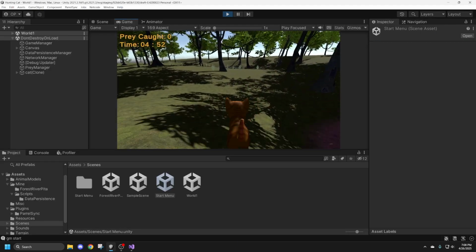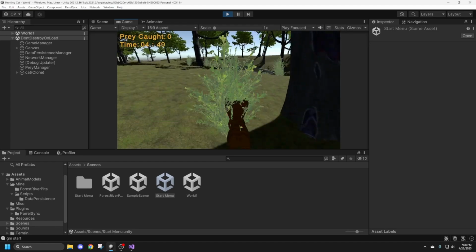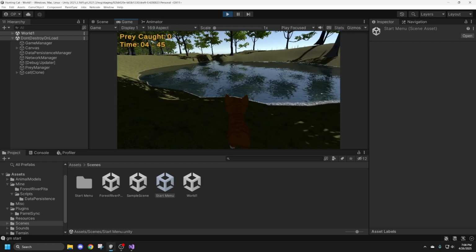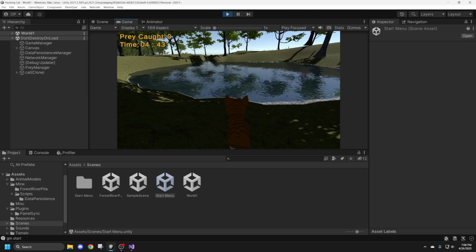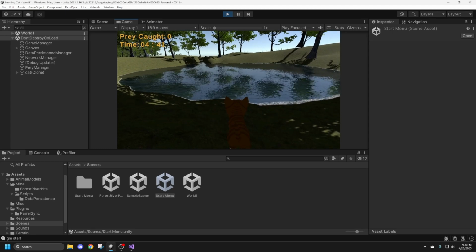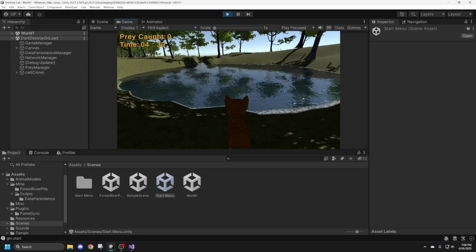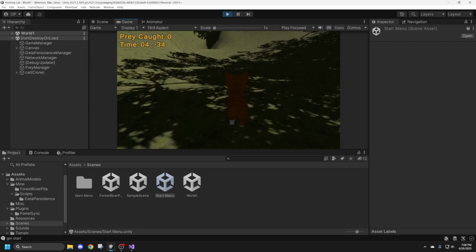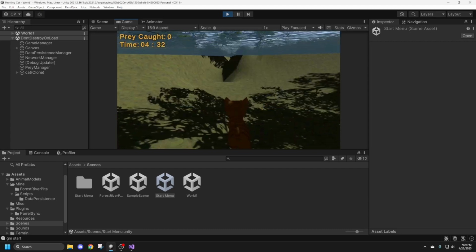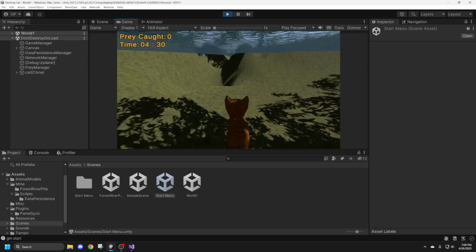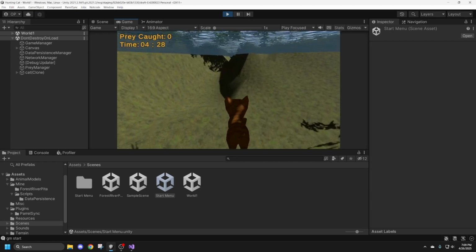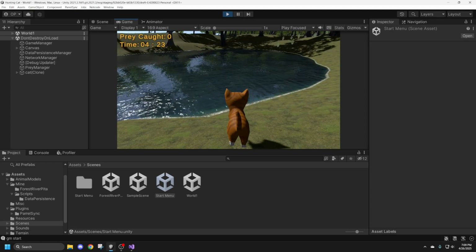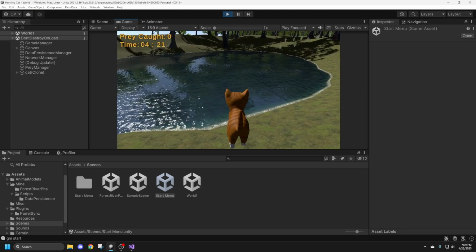One more thing to show you while I'm still in the game. Over here, you'll see I've got a body of water. And this is important because this is how I implemented delegates for my game. When you're on the land, you jump a single time when you press the spacebar. If you go underwater, then if you press and hold the spacebar, you actually keep swimming up. I'll show the code for that in just a second. So there's a difference between being on the land and being underwater.